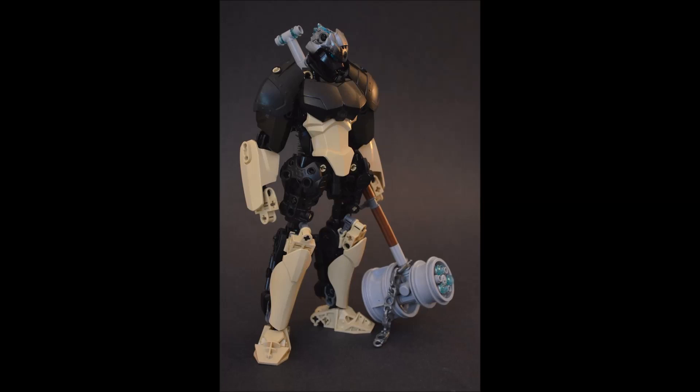It's really clever character design — bringing in sturdy, strong elements and repeating them throughout: the hammer, the mask, the shoulders, the chest all communicate that this character is the strong, sturdy type. You're getting a sense of personality just through the build choices, which is great design. Some Slicer heads are also used as feet on this MOC, working very well. Lots of great things working together here — nice work, Crow.